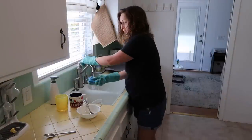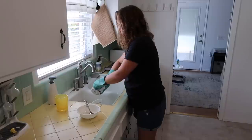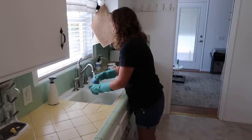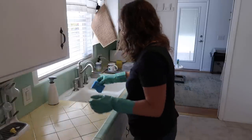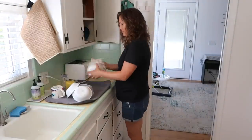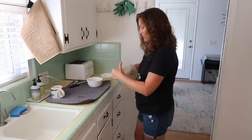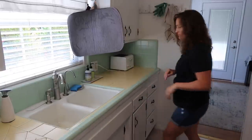Dishes are something I do daily three times a day and I try to get them done as soon as possible after we eat each meal. Since we don't have a dishwasher it's just easier to stay on top of everything that way. The best way we have stayed tidy and organized is just to have less — less dishes, less clothing, less of everything. By having just the things we truly need it is way easier to keep things organized, because there isn't an overabundance of stuff.